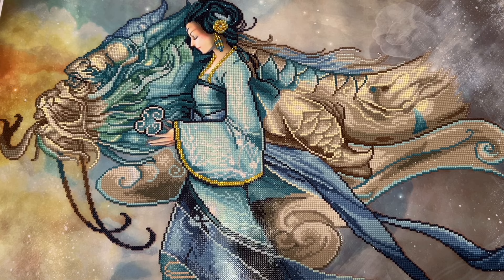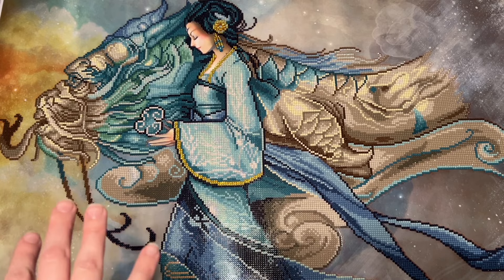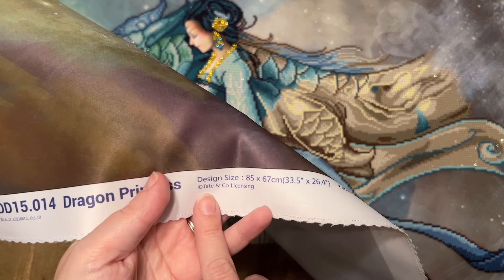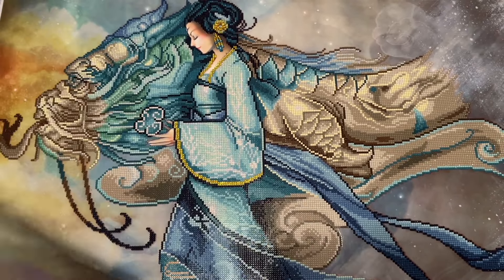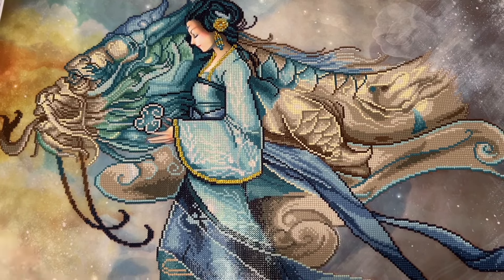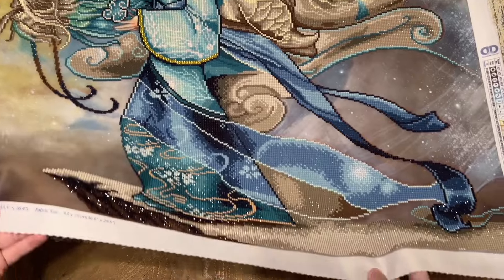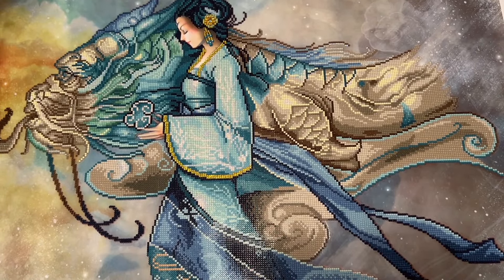The artist is credited on their website, though not listed specifically by name on the canvas itself. I think the artist must have a licensing agreement with Tate and Company Licensing, which a lot of artists work with. I really loved the colors in here — looking at it completed, I think this is a stunning and incredible canvas, a showstopper. It's perfectly suited to the year of the dragon, charted really really well, and I love that this was my March kit.